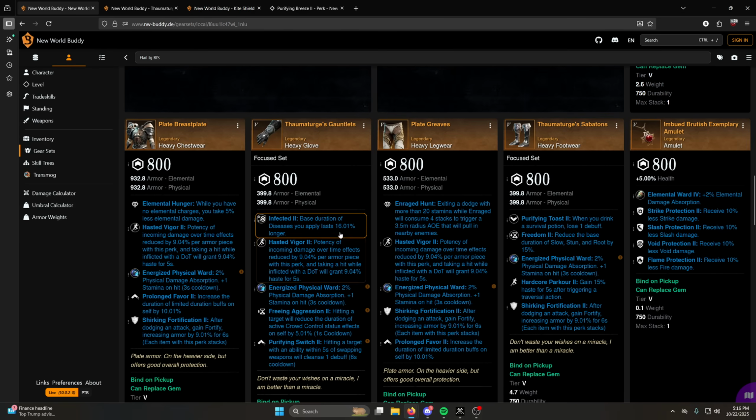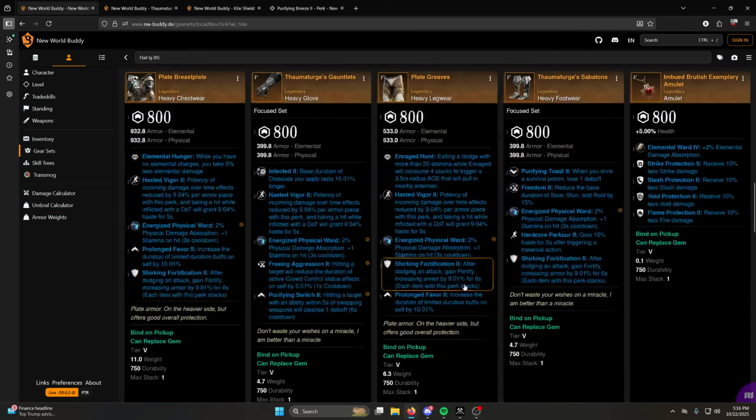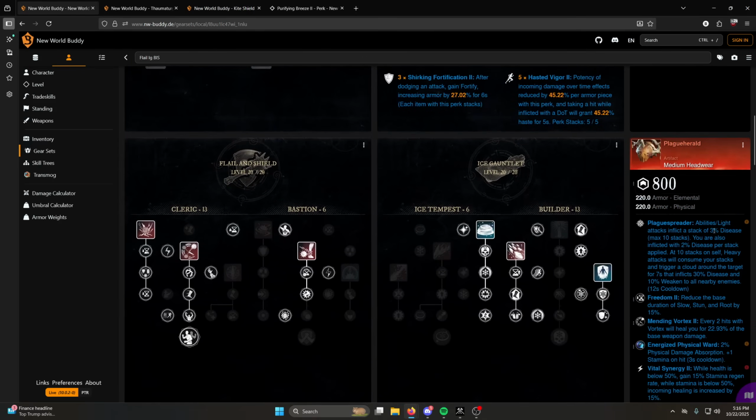Hasted Vigor is a funny perk. Infected is good because this is a disease-based build. We have disease from Plague Herald. Moving on to, I guess I could explain Plague Herald a bit for people that don't understand it.